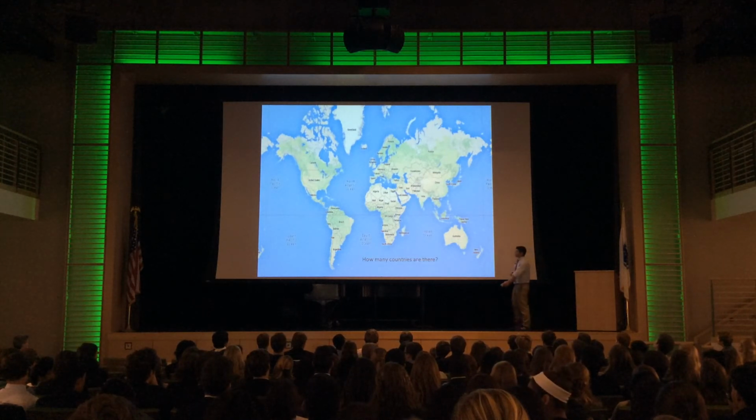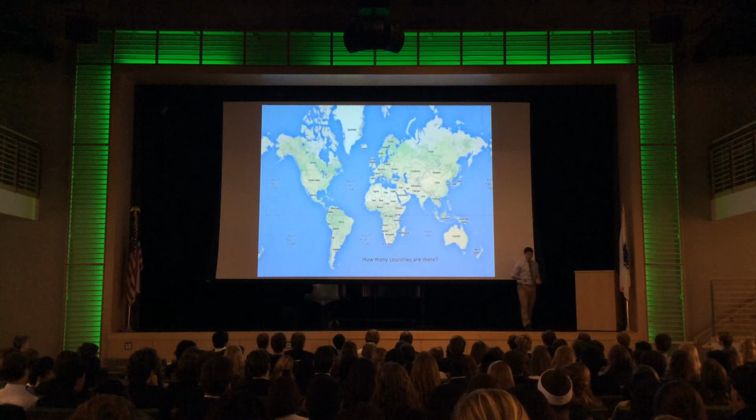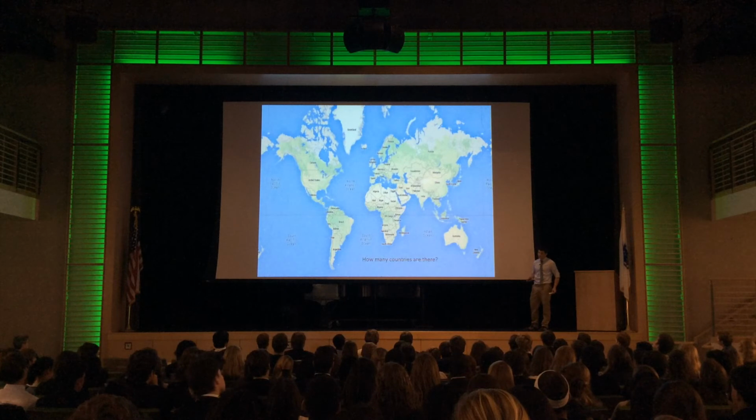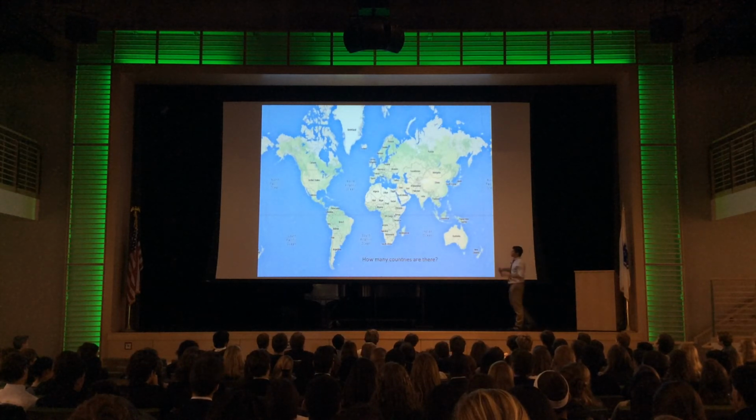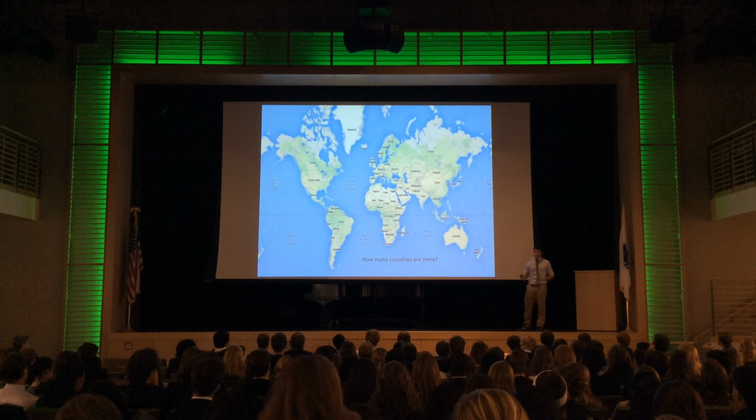So, back to the original question. How many countries are there in the world? Well, it's a trick question. You can't come to one specific answer, because depending on who you ask, they're going to have a different answer. And for me, that is where the problem lies. I feel that if the world can come to some sort of a consensus on this answer, we can simplify many of the world's problems, which boil down to just border disputes and whose resources belong to whom, and we can work towards better solutions for the future.